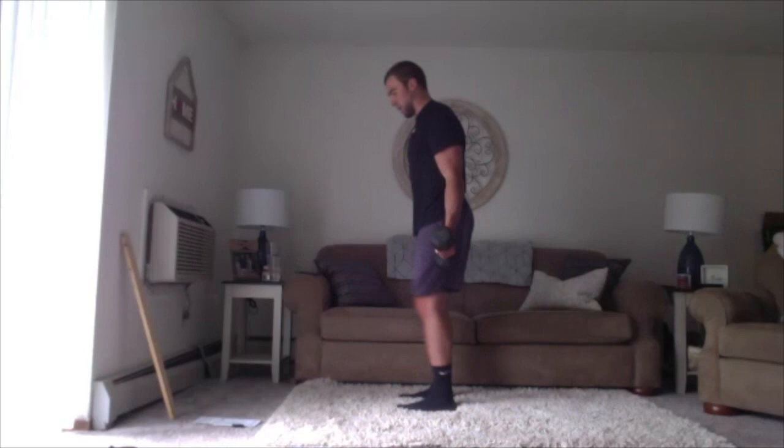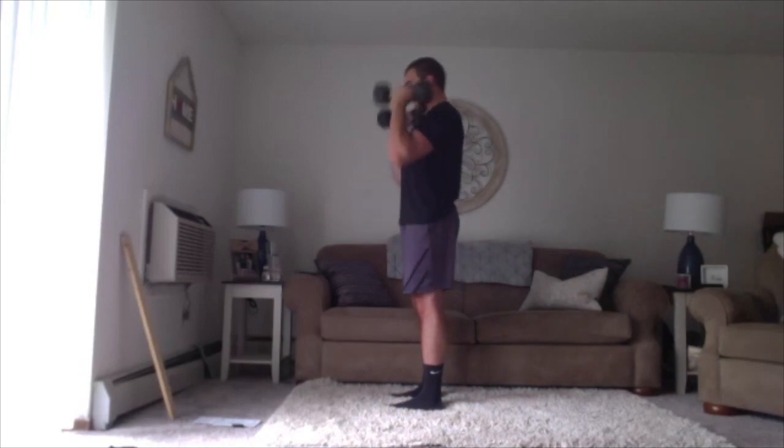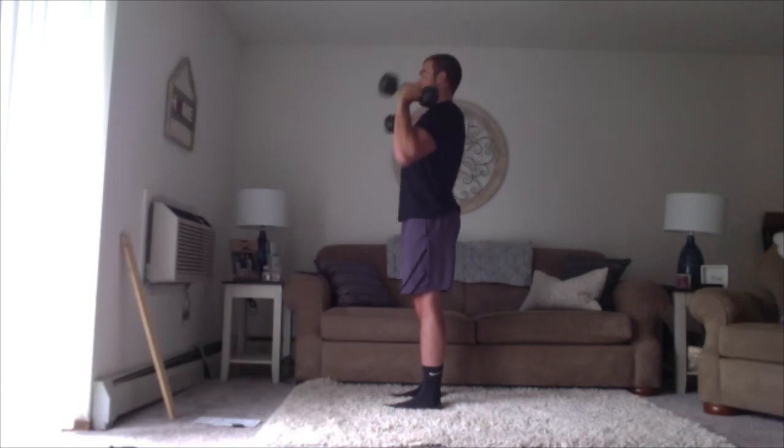3, 2, 1, we're working. Curling, rotate those dumbbells, pressing overhead. Keep those elbows locked at your side on those curls. Make sure that bicep is doing the work. If you have a backpack, great. Use two hands on it and press overhead. If you just got one dumbbell, use that, and you're able to do the same thing. 10 more seconds here. Try to pause at the top if you're able. Squeeze that core.